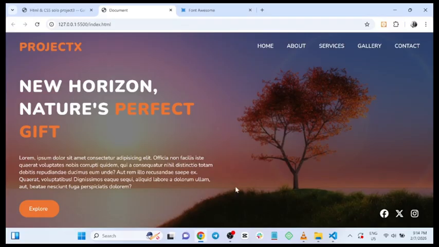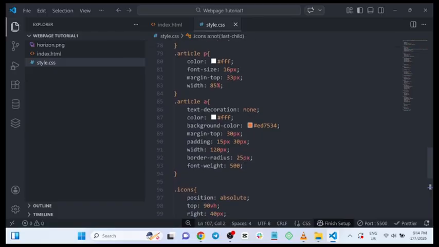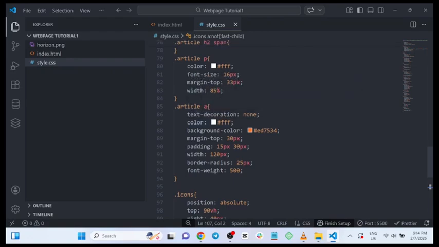So the very next thing I want to do is to... Okay, there's something else I've got to do. Back to this one. Margin top. There's something I've got to correct right here.